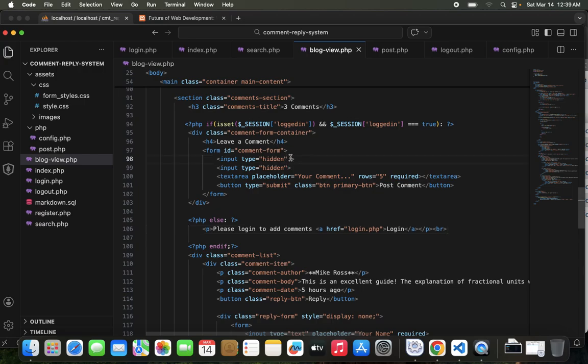Here we're going to set a name attribute. So let's set that to name. It's hidden, which means our users are not required to enter the value of this. So we have to dynamically populate the value of the name variable here.